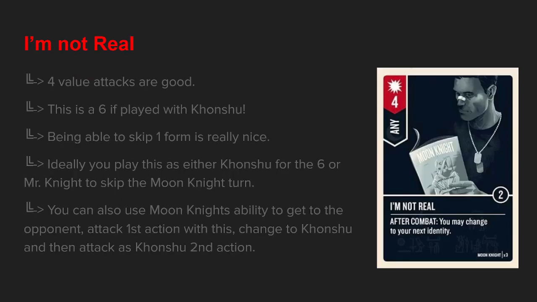But yeah, going into the cards, we have I'm Not Real. It's a 4 value attack for Moon Knight. These are all "any" because you can use every single card with every single form. That's why they are any, but I'll just say it's for Moon Knight because Moon Knight is the character name. And yeah, it has a boost value of 2. You have 3 copies. It says after combat, you may change to your next identity.